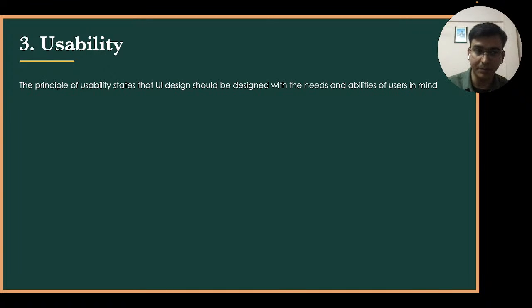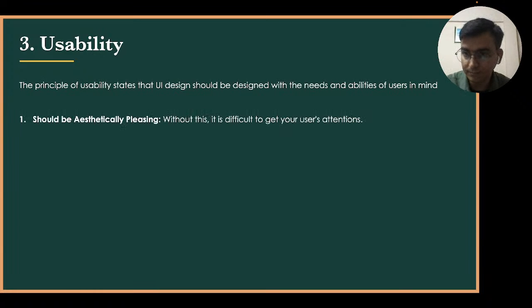When I talk about ability, you need to understand, say for example, how educated your target audience is, and accordingly put your copy there, right? If they don't understand some big jargon, you need to trim it down into layman's words. So you need to really understand your user and their abilities, and then you design your interface.